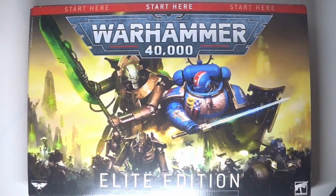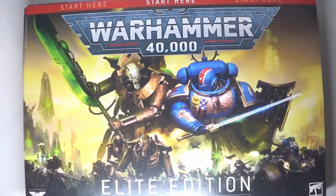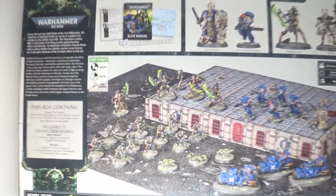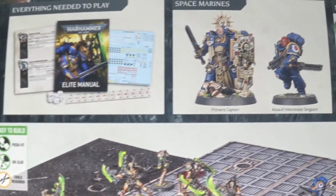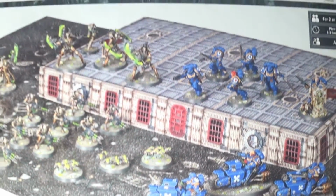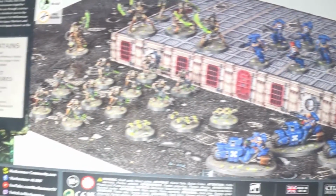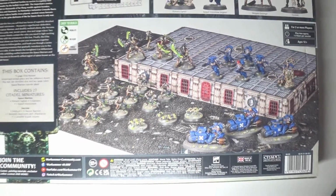Now, I got the Elite Edition because with the Command Edition, you get these buildings and stuff, but I didn't really like the looks of those, and I didn't want to pay the extra 100, I think it was, for those buildings. And I didn't want to just get the Recruit one because I don't feel like you get enough in it. So, I wouldn't have been happy with either of those two, so this is the perfect edition for me, and I'm really glad that Games Workshop actually put out three editions so that we can have different options.